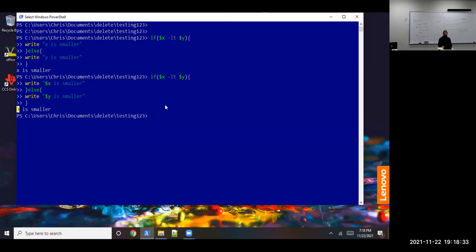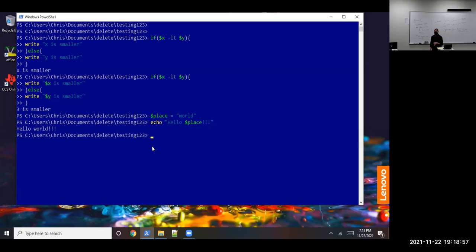And we can see the value that was stored there. So like make one called place, that stores the value world. And then we can echo the line, the standard one, hello, place, and some exclamation marks. And it just goes right in there. You don't have to do anything special for concatenating it, if it's just a variable. Arrays are a little bit different. We'll see that shortly, I guess, after a break.